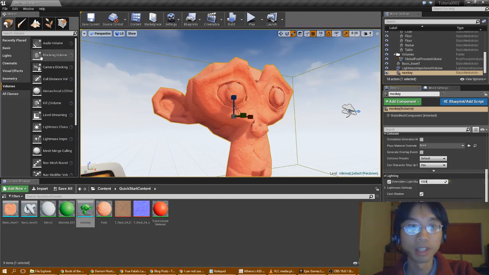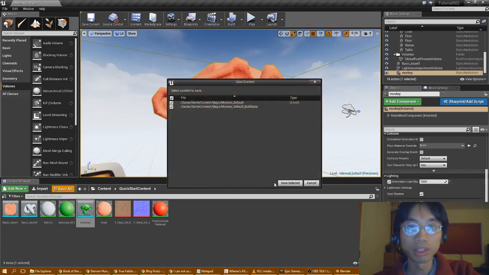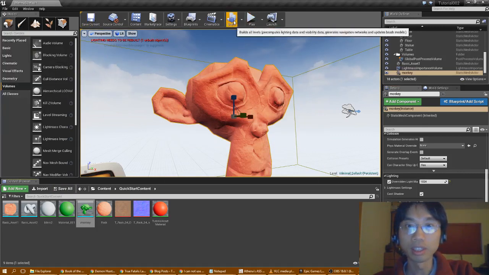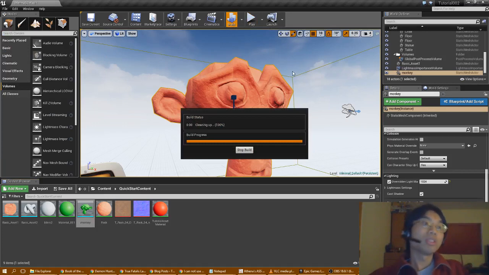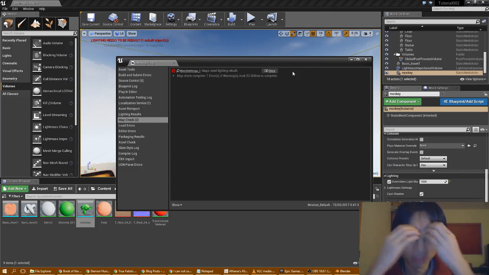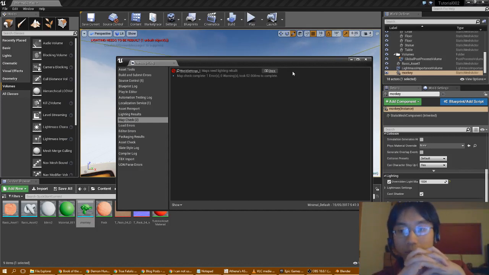1024 there. Let me just save all again, and then save all again, and then rebuild. You just, okay, if it's a complex shape, you just turn up the lighting resolution. That's it. That's all it is. We didn't even need to do all that stuff, really. And it makes sense, right? It makes sense that if it's a complex shape, then you need higher resolution lighting simulation in order to get it to look correct.